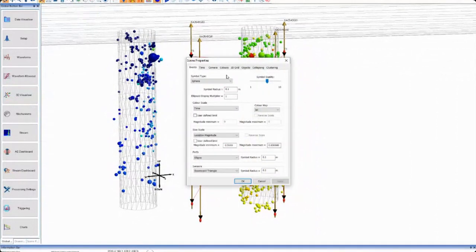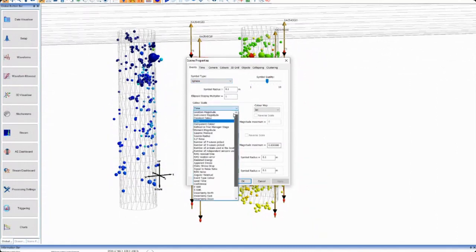If we open our properties, we can select what symbol we want to use for our events, but more useful, what scale do we want to use? Do we want to color our events by time, as it was selected here, magnitude, any other property that we have processed, uncertainty, number of P waves that we have used in its location, etc.